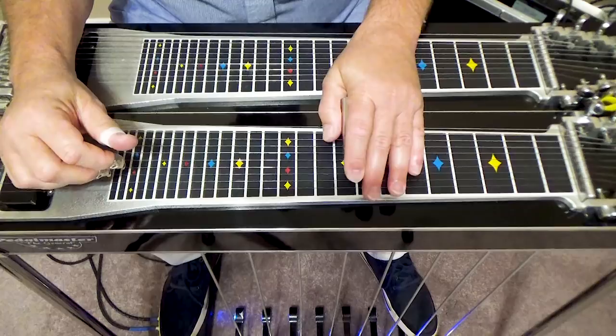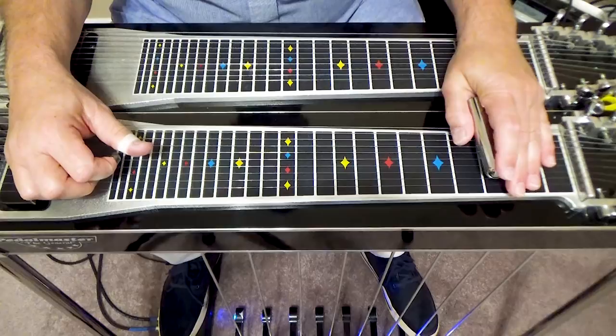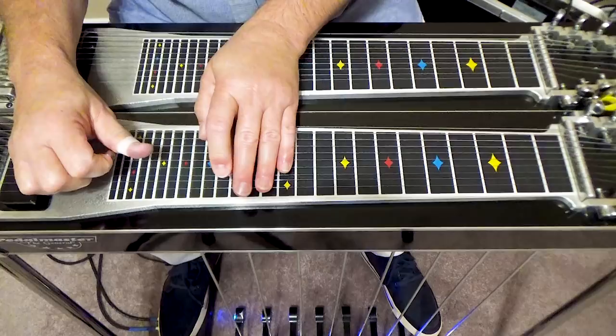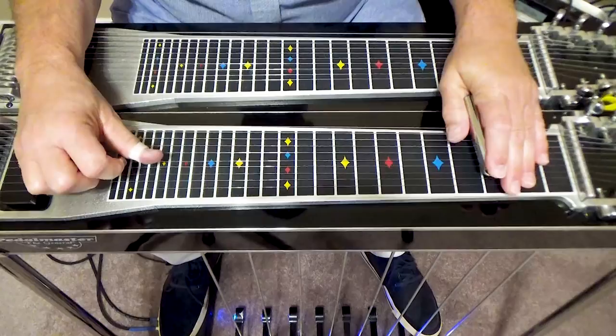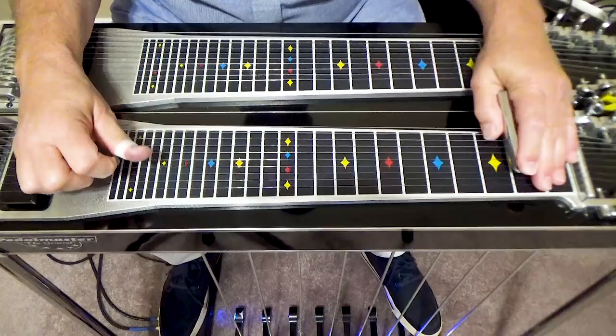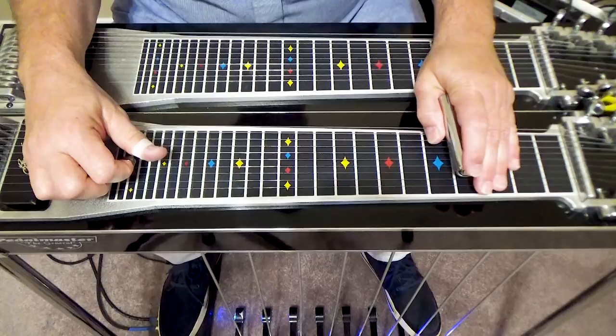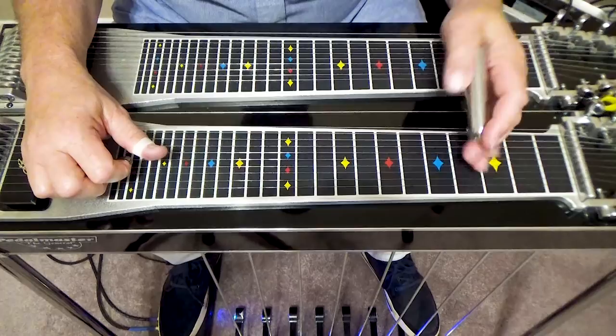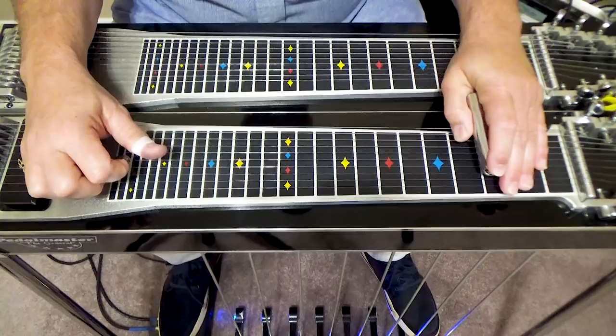Okay, the ending, the last part of the lick, is a little bit different. We go to our third fret. We play 3 and 5 as a group. That part is exactly the same as this. So we play 3 and 5, 5 with the thumb, 5 at the second fret with our thumb, 5 at the third fret with our thumb. Okay, then we press A and B pedals down. Play 3 and 5 at the second, second, slide it to the third, back to the second, third fret, release pedals.